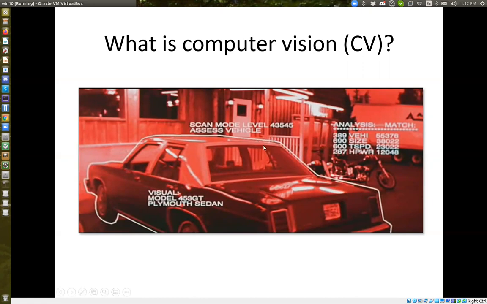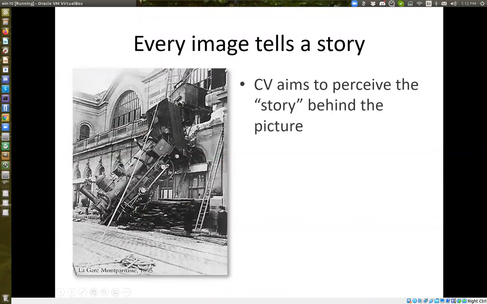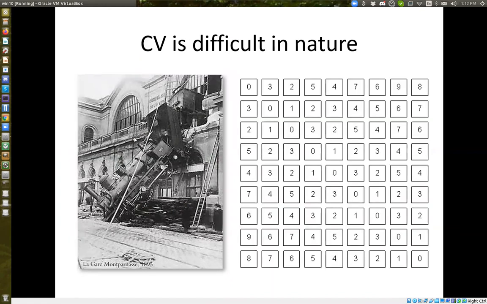For example, this is a classic scene from a movie, I guess from before you were born. This is just identifying, okay, a car, and then maybe doing a segmentation: okay, this is the car, using the method to segment the car out, and then maybe extract some more information and so on and so forth. Every image can tell a story, sometimes they can tell more, sometimes only a little. For example, this one has lots of information from this image alone, right? You can ask what's going on here, what happened, who's involved, and so on and so forth.